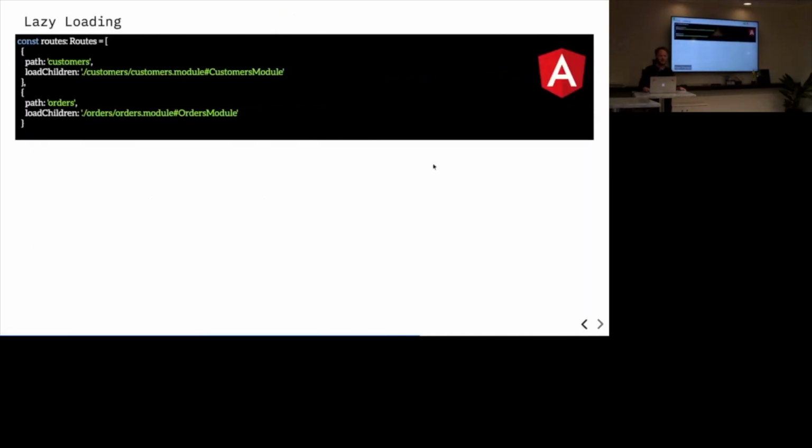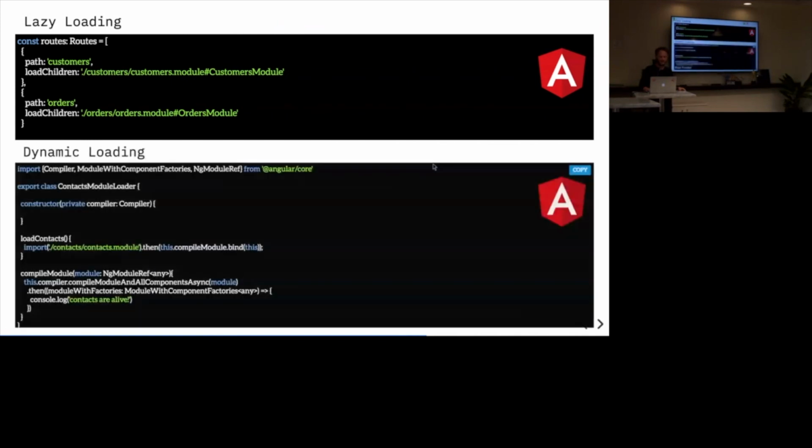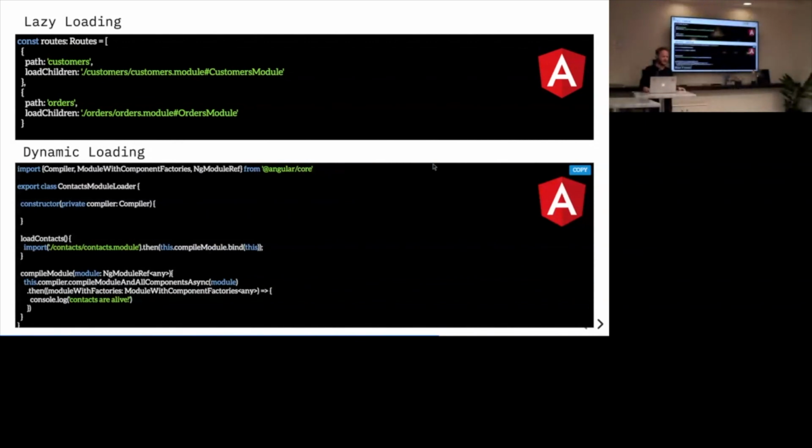Angular also lets us lazy load these applications. It has an API built in where you can state the module and the path, and you can lazy load that module during runtime. So you don't have to load 10, 15 applications while you're working. You can load them only when the user needs them. You can also do that programmatically, so you don't have to rely on routing. You can just have a specific API where you can import a module and then, through the API, bootstrap it into the application and use it throughout. These are things that are very useful for what we want to achieve at the end.